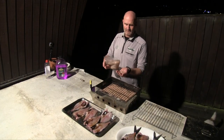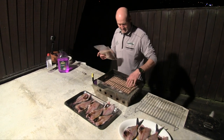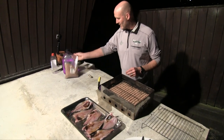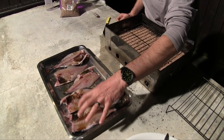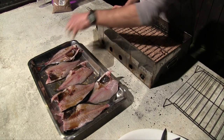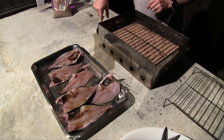Okay, so we just get a couple of handfuls of sawdust and just spread it around on the bottom of the tray. You just want a reasonable covering of it. And you'll see the fish, the sugar has melted, it's gone into a syrup and it's seeped into the flesh, it gives you your flavour. It's ready to go. I've filled up our little dish over here.